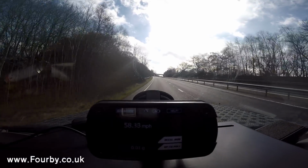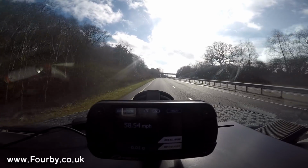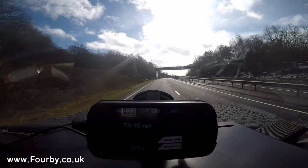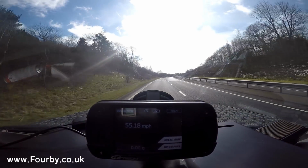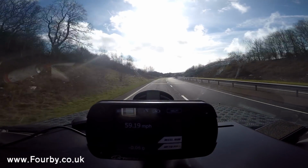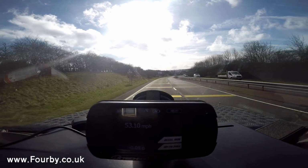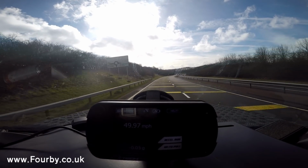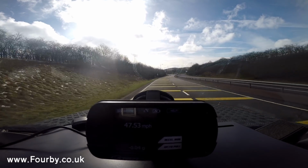I've got a couple of car batteries on board that I need to drop off at the local scrap metal place, and while I'm there, I'm going to put the car on the weighbridge and find out exactly what this beast weighs. Now, this is quite a heavy car, I'd have thought. It's got a lot of armour on it, the rock sliders, off-road bumpers, and a winch. It's not your standard Discovery. And the other thing that it's got is big, big tyres as well.